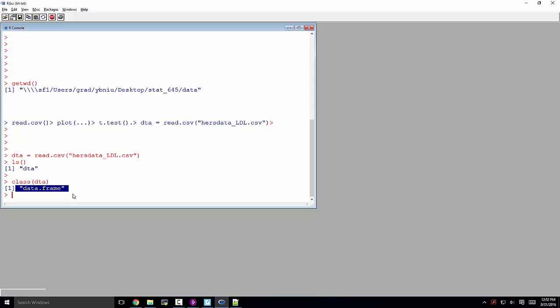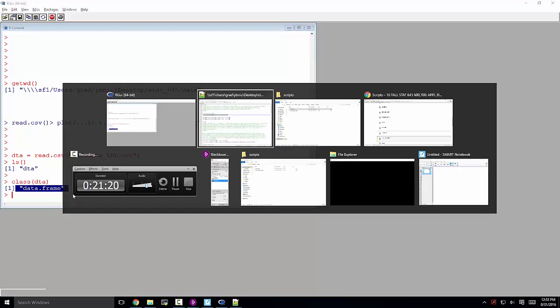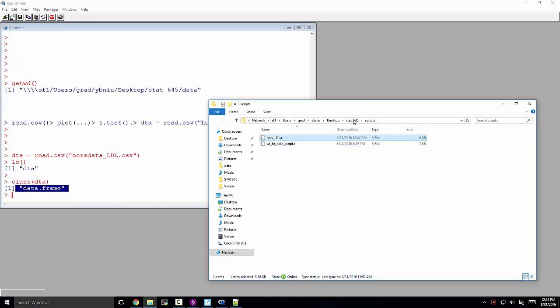R also has object types called matrices. All a matrix is, is rows and columns full of stuff. But in a matrix in R, all the elements have to be of the same type or class. You could have a matrix full of numbers, or characters, or Booleans, but you couldn't have a matrix with a column that's categorical, a column that's text, a column that's numeric, and so on. That's why a data frame is R's default way of representing data, because often you will have data sets with a mixture of variable types.